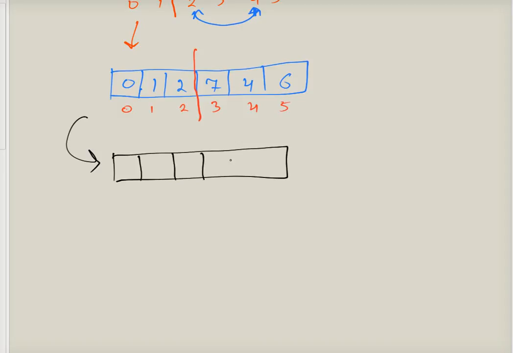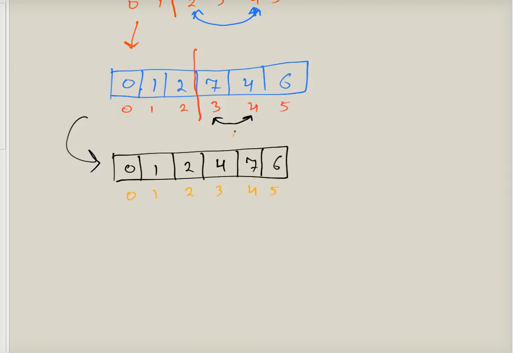I think it makes things a little bit clearer. 3, 4, 5, 6. I hope I didn't mess that up. So now these two numbers are going to be swapped. Okay, so we're going to have 0, 1, 2, 4, 7, and 6, with index numbers 0, 1, 2, 3, 4, and 5.